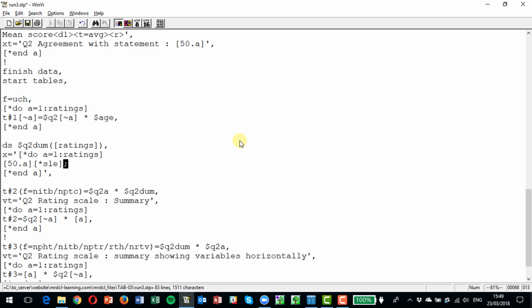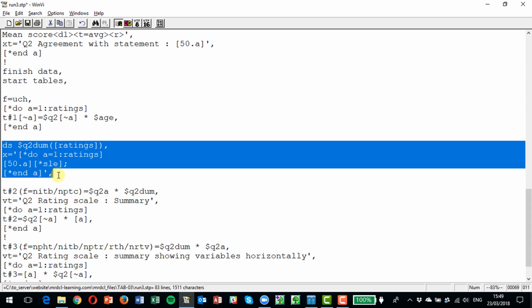So let's go back to our script, and we can now look at what we're going to do with that variable. Now what I'm doing here is I'm specifying a table which has the rows as Q2A, so that's basically the first of those variables, and it's cross-analyzing it by Q2dum. That's the variable we've just defined, which has the 8 labels for the 8 rating statements.